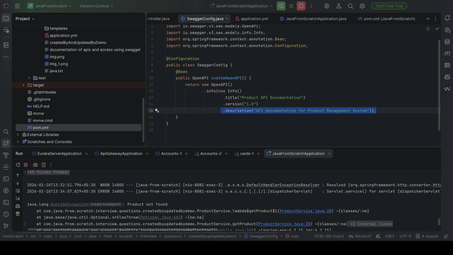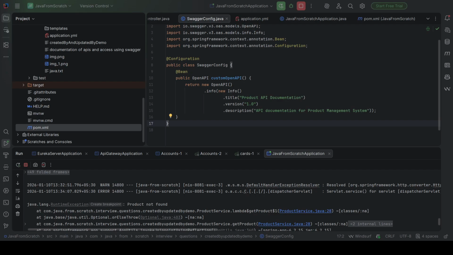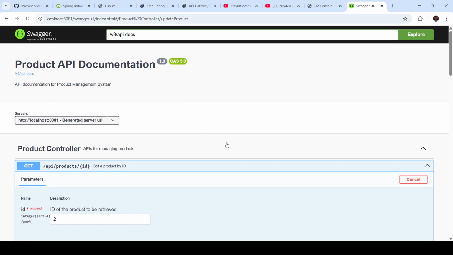All those things are coming on top of our Swagger API page. So all these things are showing there. If we open this one, then product API documentation, this version is 1.0, this API description, API documentation for product management system, all these things are coming here.